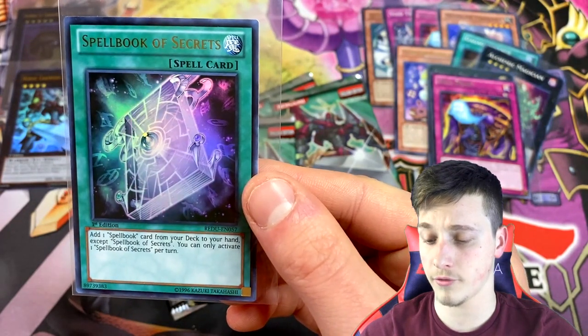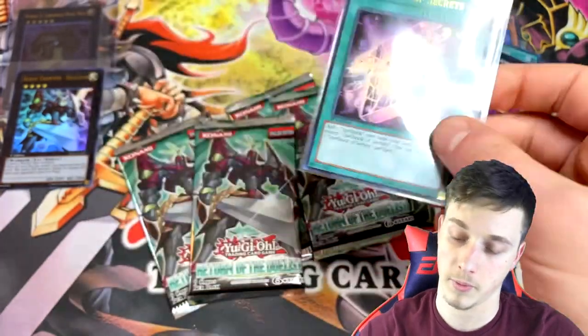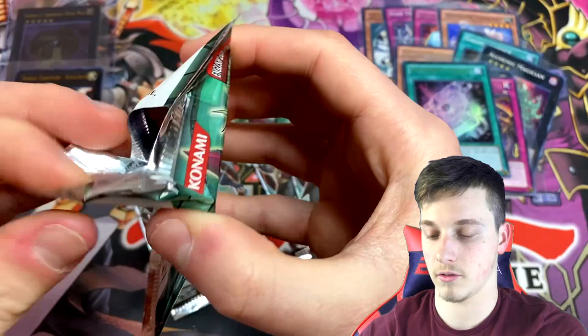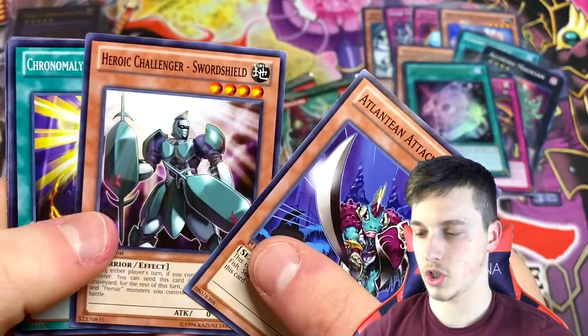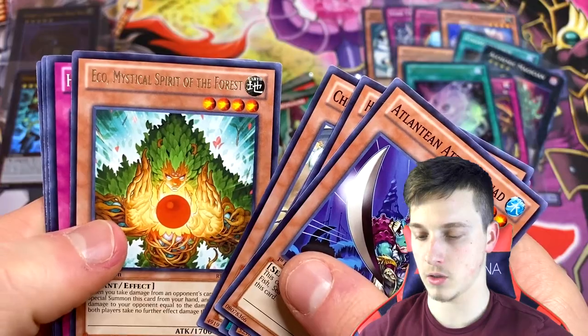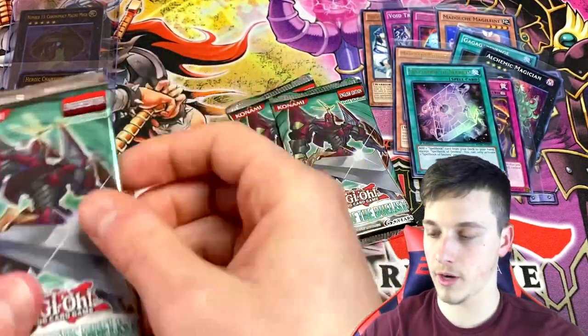Add one Spellbook Guard from your deck to your hand, except Spellbook of Secrets. You can only activate one Spellbook of Secrets per turn, so it thins out your deck and is obviously a searcher. So, very, very cool card. Atlantean Attack Squad, Heroic Challenger Sword Shield, Charioteer, Eco the Mystical Spirit of the Forest, and a Madolche Chateau. Three more packs to go, guys.